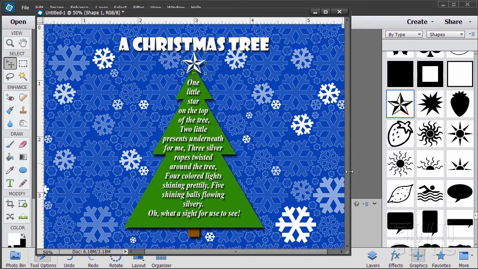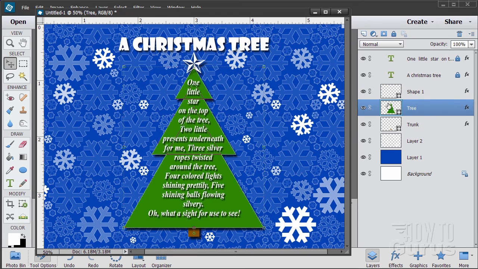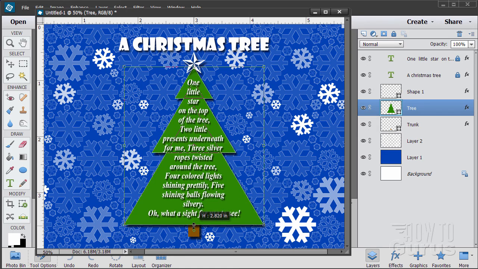All right, now that's the first look of this, the first version. If you want to go fancier on this, we can go fancier on this. You can make adjustments at this point. Let's say I wanted to bring this tree up a little bit. You can adjust the tree size, as you can see right now. So now's a chance to come in and do any of these little tweaks that you want to do.